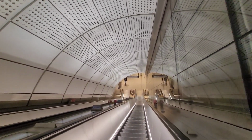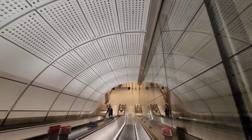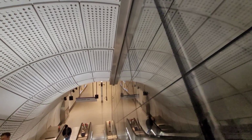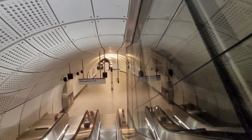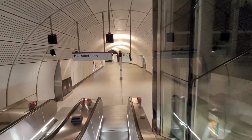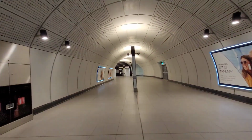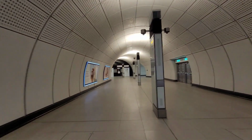With the lift like that open and the whole cable car holiday vibes, you sort of feel like you're in a tourist attraction. Because these are just so vast, they're modern but they feel kind of spiritual, in a way. I definitely think that lighting has something to do with it when you're looking down from the escalators.